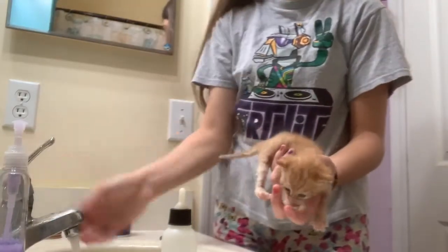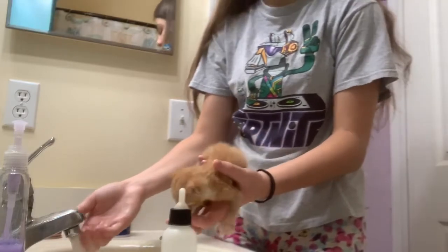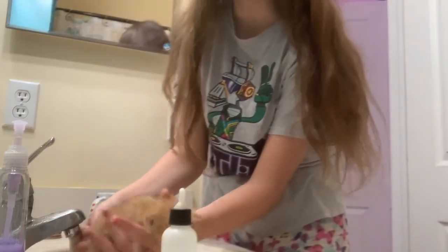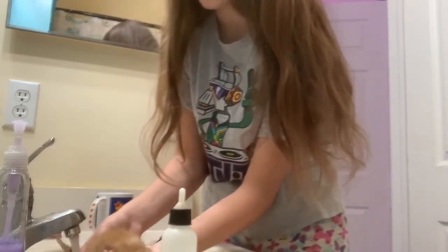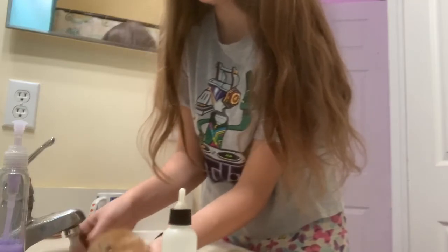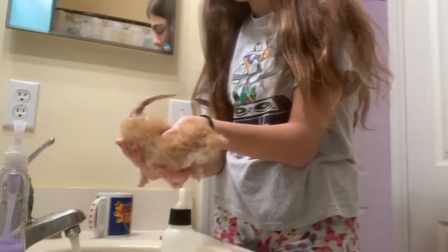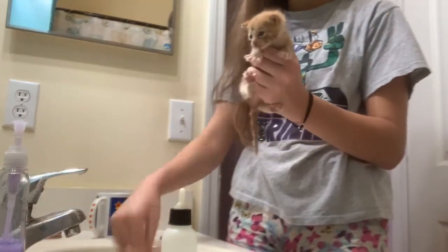So how you do this butt bath is you get warm water, really warm. Make sure it's not cold because that will make them sick. And you just rub their little butt. Don't get their head wet, only their butt and their lower belly. And then after, he should be all nice and clean. Perfect. Now he's all nice and clean, what a good boy.